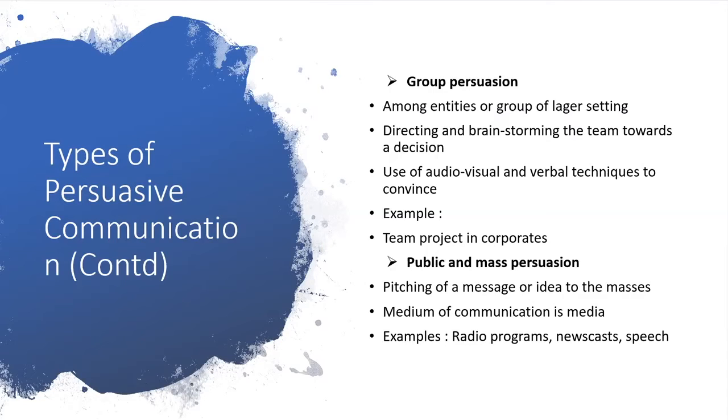The next type is public and mass persuasive communication. Public communication focuses on the person delivering the message. It's like a politician delivering a message to his followers. The messenger may be performing, possibly giving a speech in front of a live audience, as in the example of a politician. We can also take the example of a lawyer giving a closing argument.